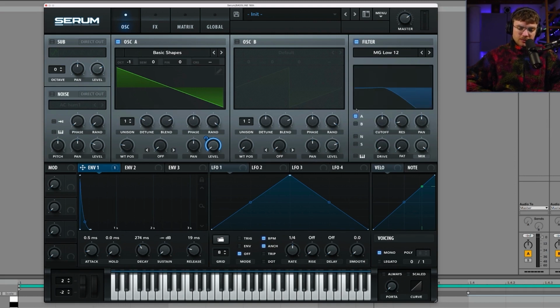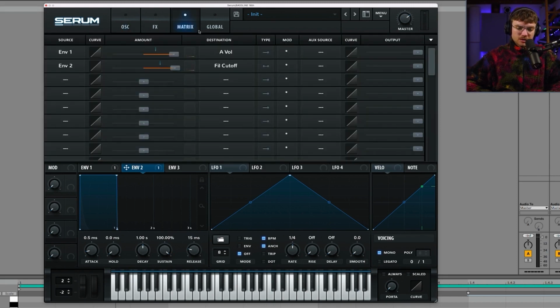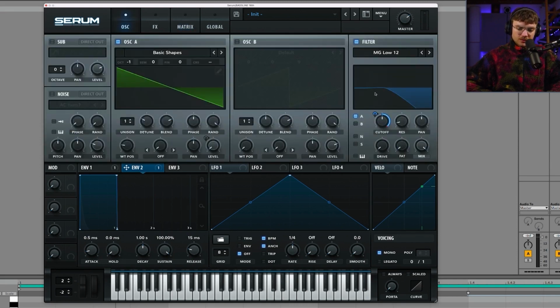Oscillator A is enabled here, so it's going directly through our filter, and now we can have a listen. Now it's just cutting away all the highs. Now we'll choose envelope 2 to control the filter cutoff. You see envelope 2 is working in both directions here, so it's bipolar. So we go to the matrix and set it from bipolar to unipolar. Now it's only opening up the filter in the direction of the highs and not in the direction of the lows.